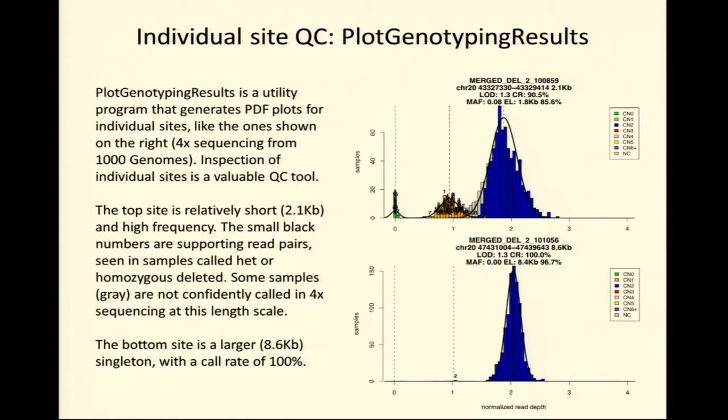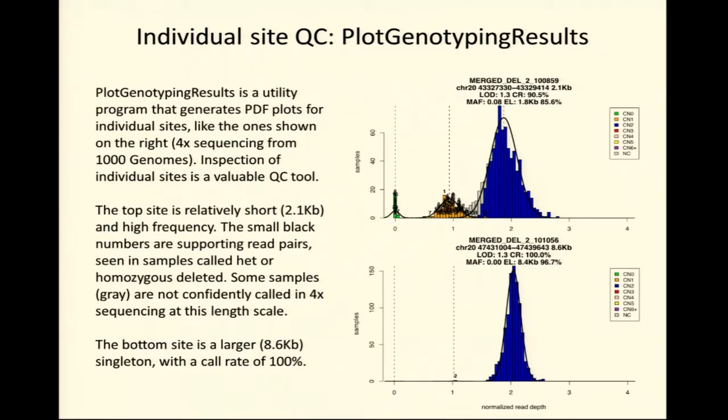And these little black things that may look like ants from the back of the room are actually little numbers telling how many split reads or aberrant read pairs are supporting each sample. You can see that these are concentrated in the samples that are carrying the deletions. So this is additional evidence that this site was well genotyped, and you should be able to trust those genotypes. Even for these samples in gray, you will find that the likelihoods are probably very well calibrated, so they will do very well in imputation.